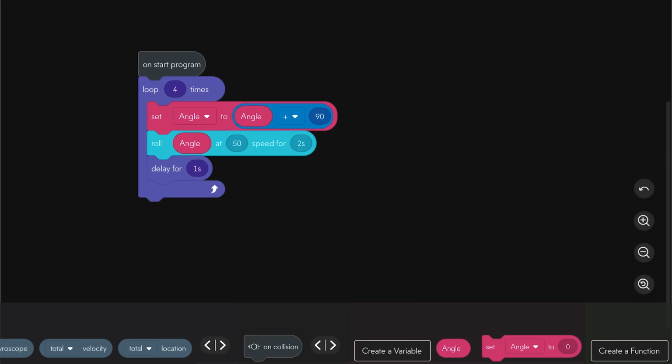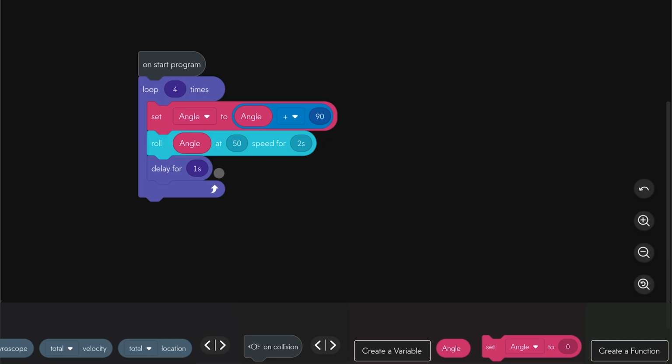So let me explain what's happening with this code. When we first start, the direction is going to by default be 0 degrees. And immediately, before it even starts driving, it's going to turn 90 degrees. And then it's going to roll at 90 degrees at speed 50 for 2 seconds.